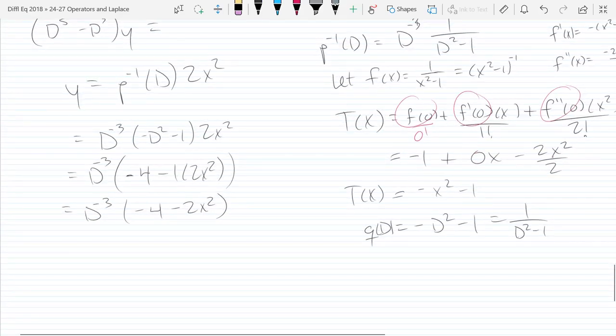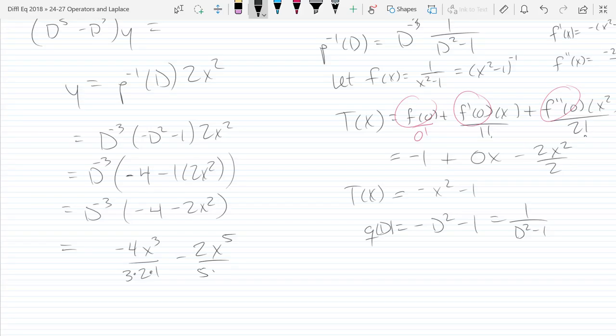And we're going to take three antiderivatives. You could try to take three at a time, but it's a little bit tricky if you do that. It's not so bad on polynomials. The power is pretty easy to guess. This is 4x cubed, but now I have to divide by 3 times 2 times 1. So that's all three antiderivatives right there. And then 2x squared is really similar: my power is x to the fifth, and I have 5 times 4 times 3 underneath.